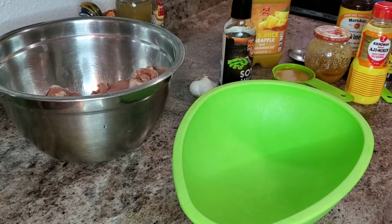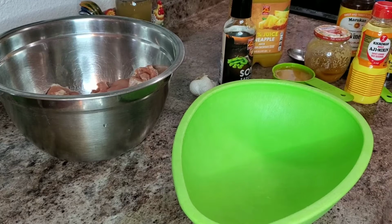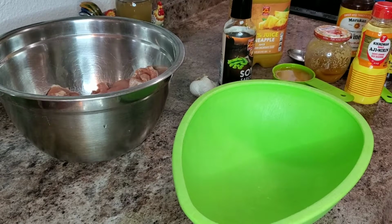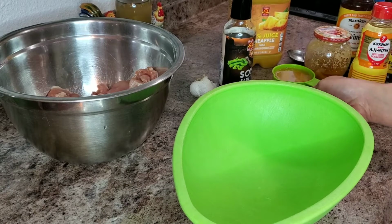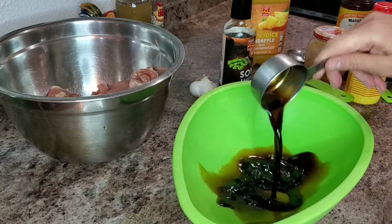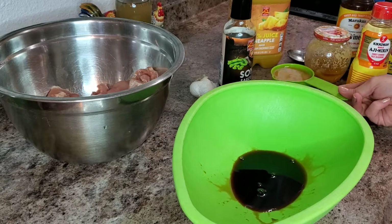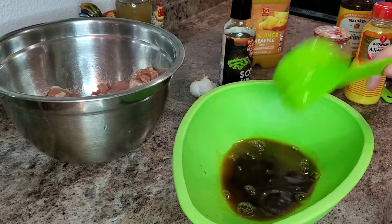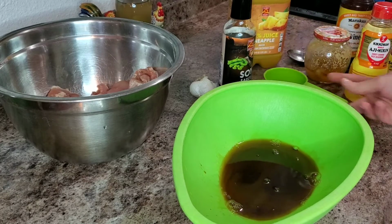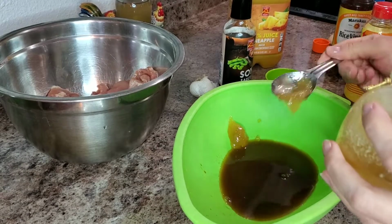Alright guys, so I'm going to get started on my home style type teriyaki sauce that I'm going to use for the Hawaiian chicken skewers. So the first thing I'm going to do is add about a 1/3 cup of soy sauce. We're going to add about a 1/2 cup of pineapple juice. We're going to add 3 to 4 tablespoons of honey.